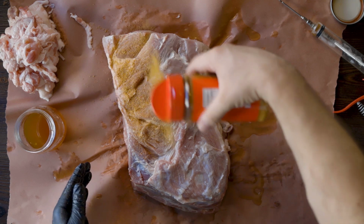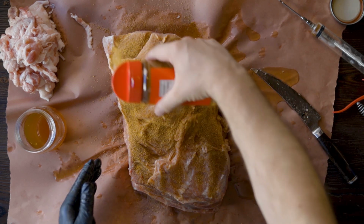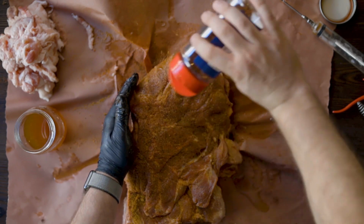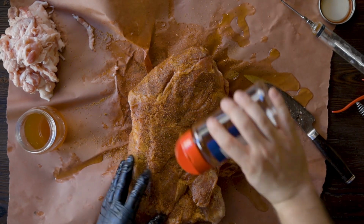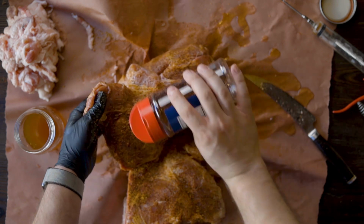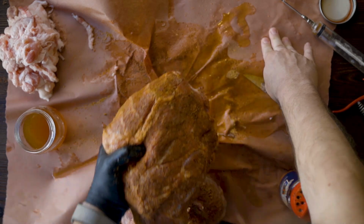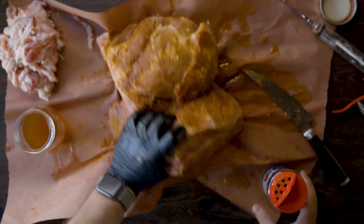So, gonna get a good covering. Make sure it coats nice and well. Now let's switch it over to the second one, the peppery one. Same thing. Open this thing up, get it inside there. Now we're gonna flip this bad boy over. Hit our other side. Last step, put it on the smoker.